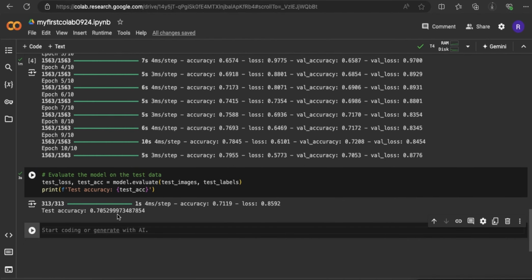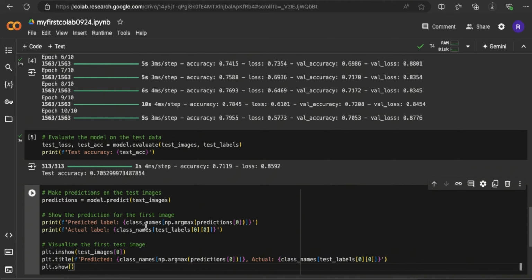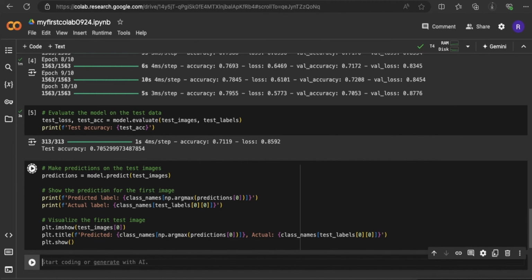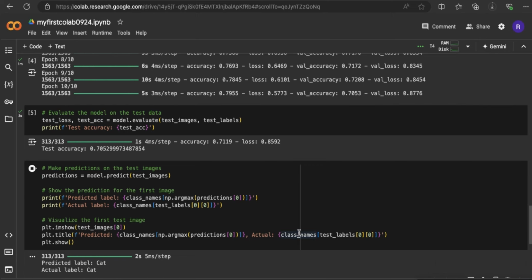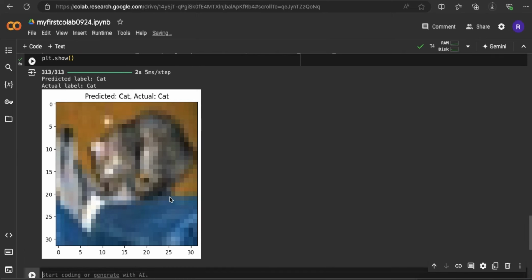In this example, what we are trying to do is give an image of a cat, and we are expecting that the model will identify it as a cat. Yes, the picture might be a bit unclear, but this is a cat, right? This is the picture that we have given, and the model has identified it as a cat, which means our efforts are successful.